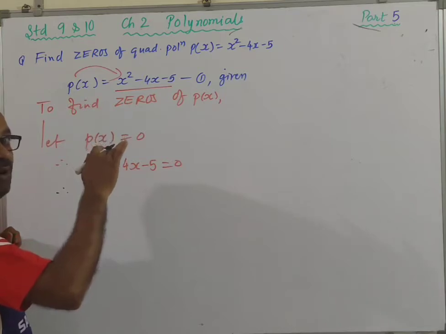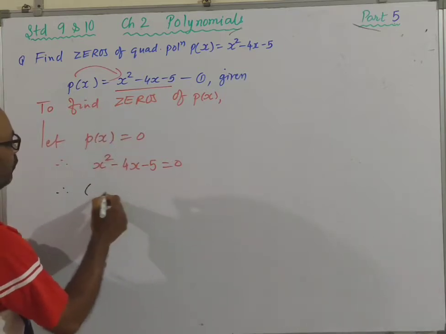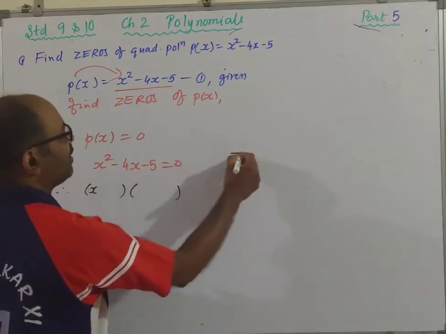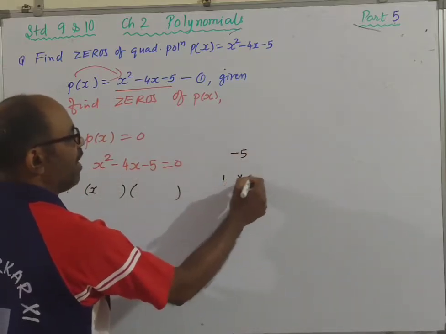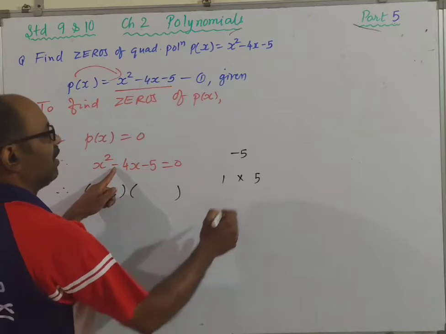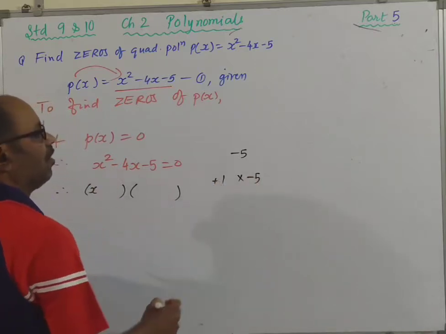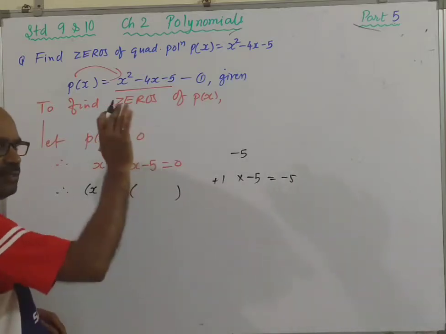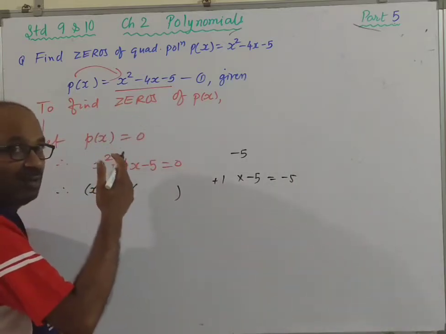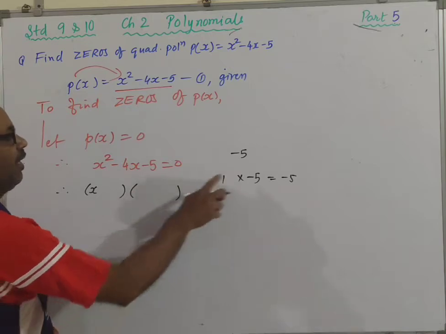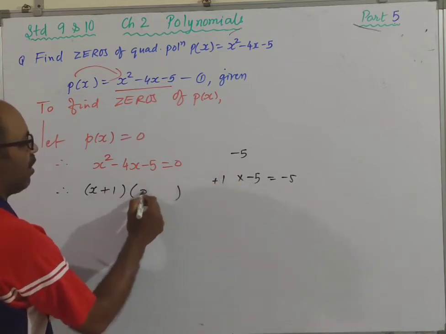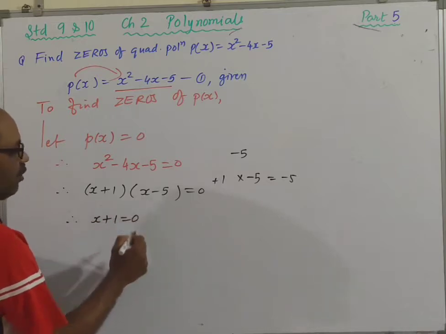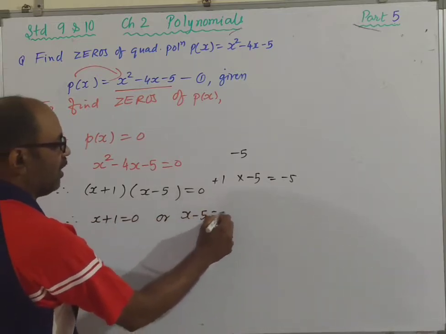When I do those sums of factorization, you can see that you have two factors, x, okay, product is minus 5. So you can take pair of factors 1 into 5, middle sign minus, plus, because the product is negative. This we'll see in detail. In fact, in revision we have already seen. Okay, so it is x plus 1 or x minus 5 equal to 0. Therefore, x plus 1 equal to 0 or x minus 5 equal to 0.